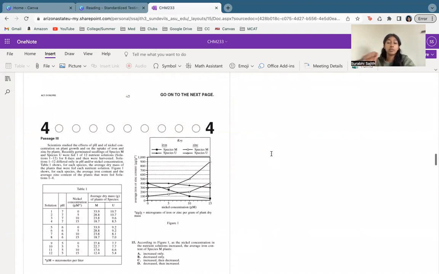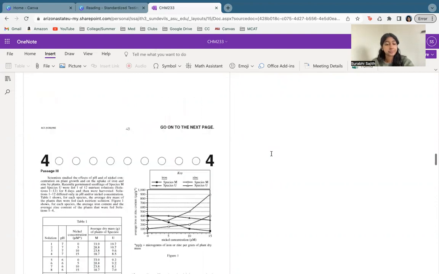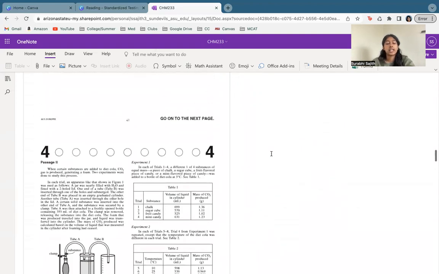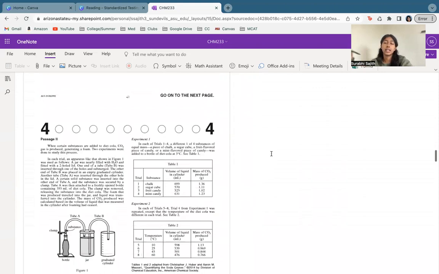If you are getting confused on those questions, schedule a one-on-one appointment and we can work together to figure out how to read those graphs in a way that works best for you. If you're also studying for the science section, some other things I would recommend studying is knowing some elements, how to read an element: what the atomic mass is, what that means, what a charge is, and also understanding pH. So pH of 7 is neutral, pH less than 7 is going to be acidic, versus pH more than 7 is going to be basic. Just knowing what that means will also be helpful.